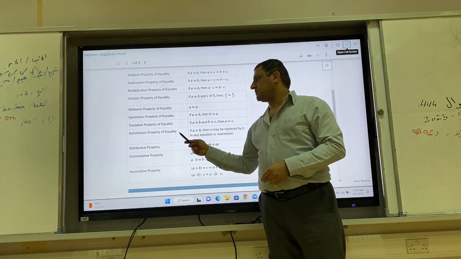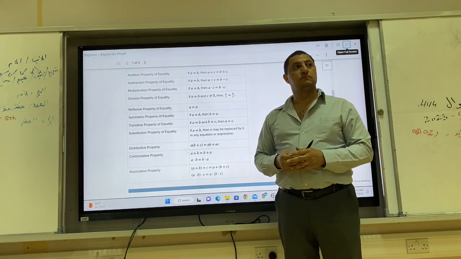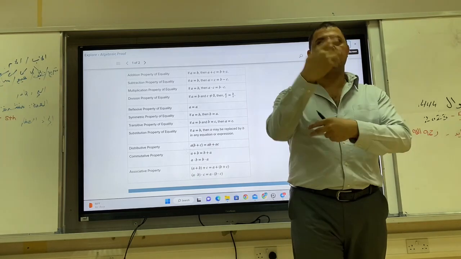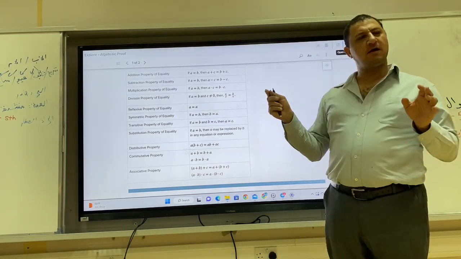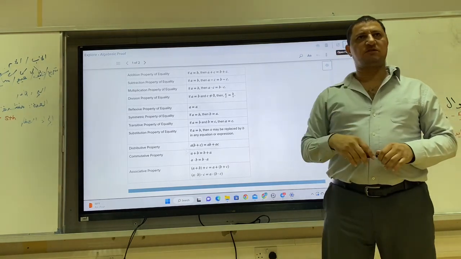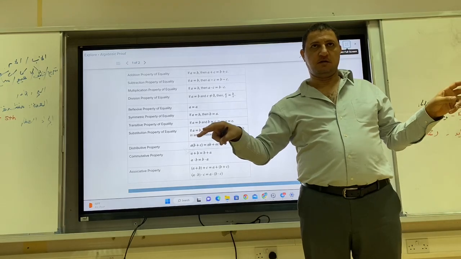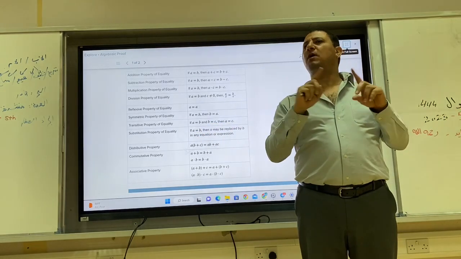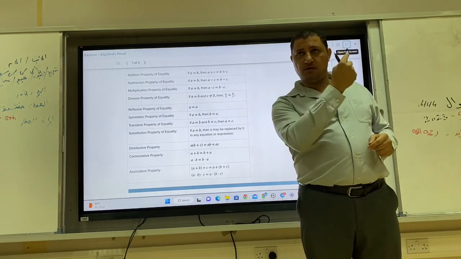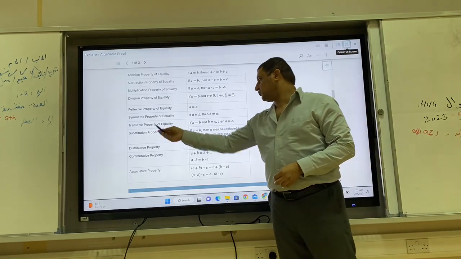Substitution property of equality. Substitution in language means replacement. And you can replace only equal parts. It's like the football game when somebody got out of the playground and someone else was inserted instead of him. These two people are equivalent because they are related to the same team, and only one person got out and another one replaced him. So this is the substitution.